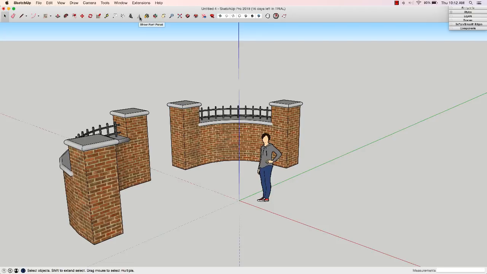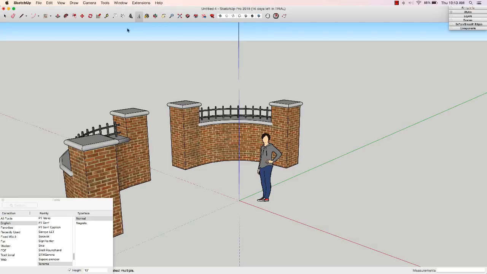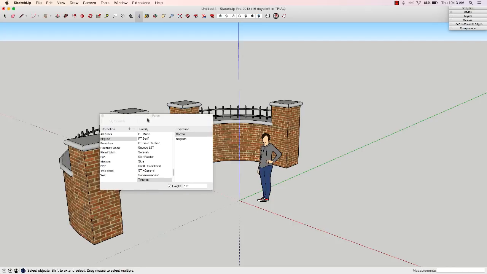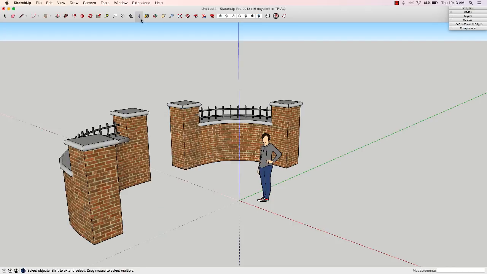I also have the icon up here for the Show Font panel. This is not actually a tool. It is a shortcut you can turn on, especially in a custom toolbar like this, and clicking that, of course, is just going to bring up that fonts window. So I did want to point it out because some people see this and expect that to be a text tool of some sort. It's not. It is just the shortcut to the font panel.